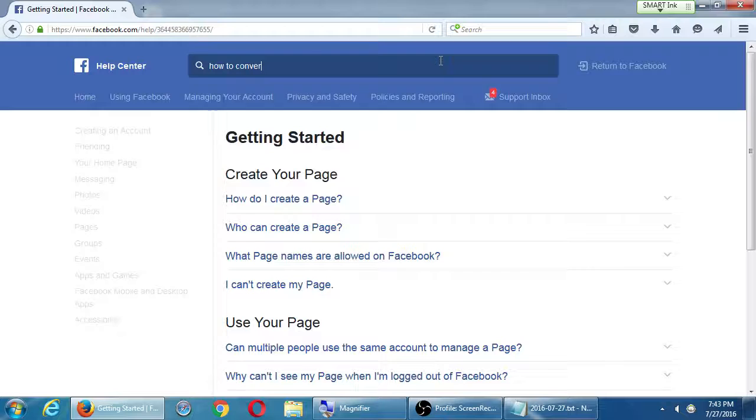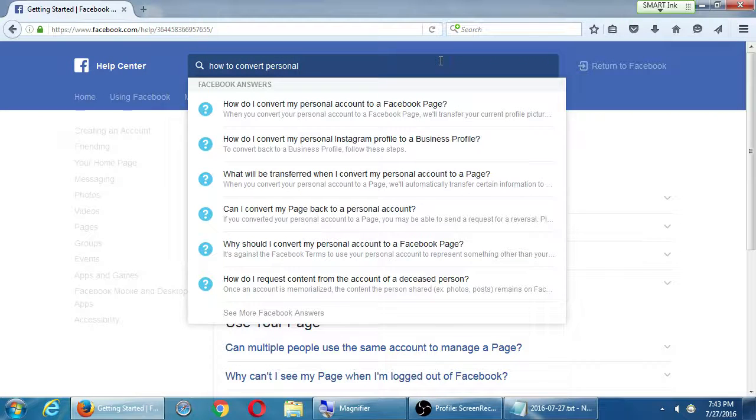Yes? So I've Googled this and read some of this. My problem is that for my business, there are a total of 4 pages, separate pages. 3 of them are linked together, like you go to one Facebook page and the 2 are underneath that, on that page, both personal, and then an outside separate one. Well, you know, none of them business. So it's really the only thing I can do is download the pictures off all 4 to a desktop, take the one with the most friends, merge it to a business, which will turn the friends to likes, and then start uploading. All the content will disappear. And then start uploading the pictures and start all over again?